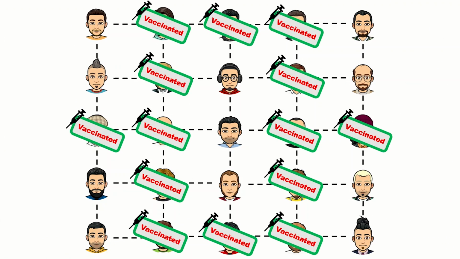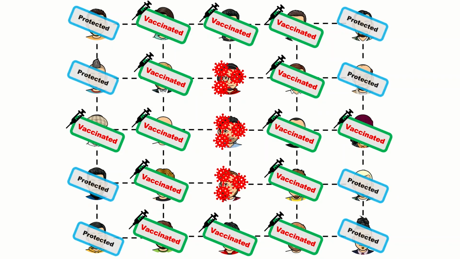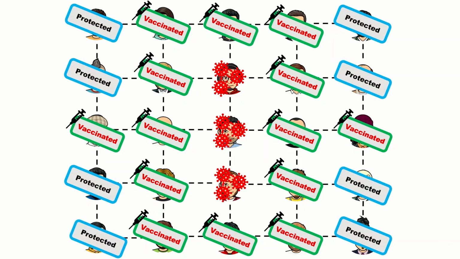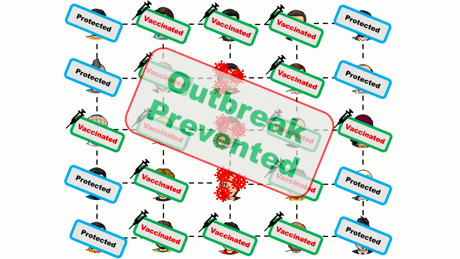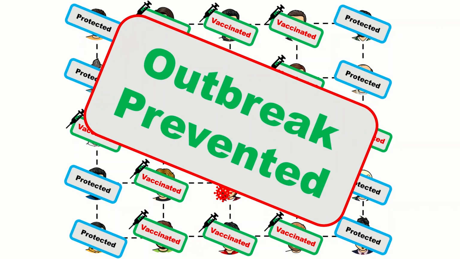Now, if a susceptible person gets the disease, there will only be a limited number of people who will get infected, and many of those who did not get the vaccine will be protected simply because the people who they were in contact with were vaccinated and did not transmit the disease. In this situation, there are still some people who got infected since they were not immunized, but on the upside, a major epidemic was prevented thanks to the larger group who did get immunized.